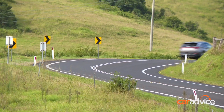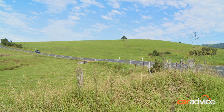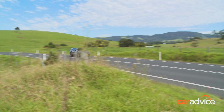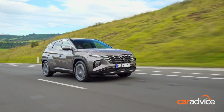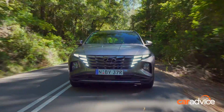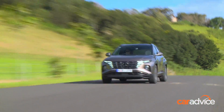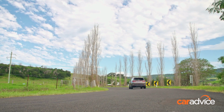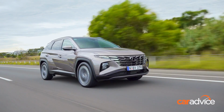We're looking forward to testing the 1.6 litre turbocharged petrol and 2 litre turbocharged diesel engines because we feel that the 2 litre naturally aspirated petrol engine that we tested at launch won't be the pick of the range. It's perfectly adequate around town at traffic speeds, but when you ask it to work harder on the freeway or when you're overtaking a truck from say 80 kilometres an hour up to 110, you can catch the 6-speed automatic out in the wrong gear, and it does feel like the engine is working a little bit harder. Countering that point though is the incredibly impressive cabin insulation.